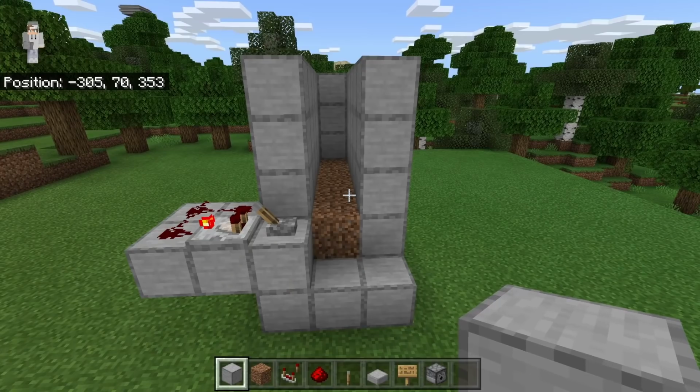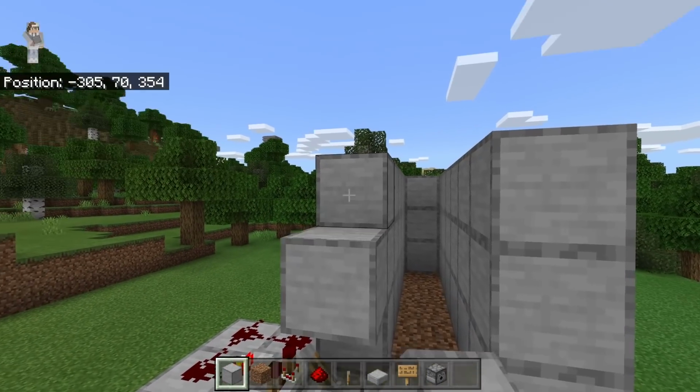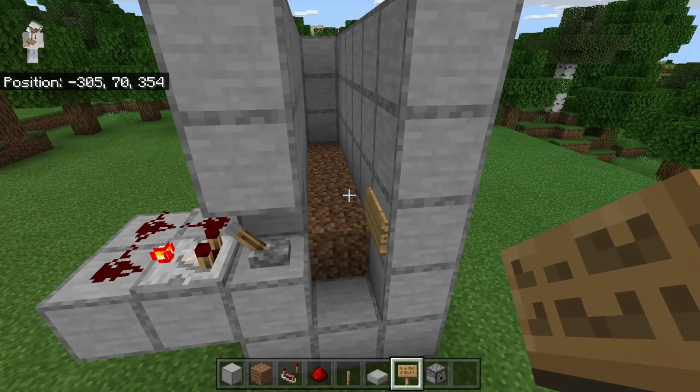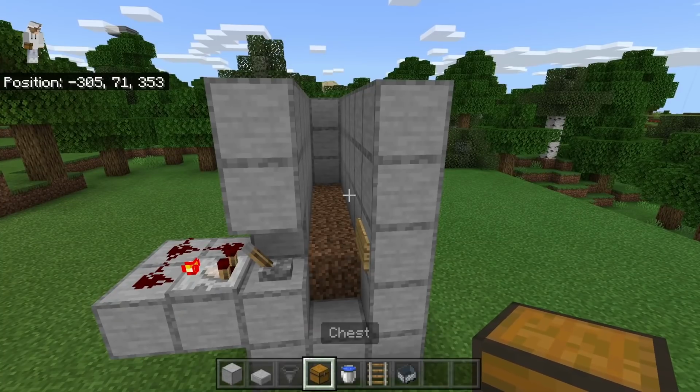The next step is to place 4 blocks over here, 1, 2, 3, 4, and 2 over here, 1, 2. Then place a sign at this spot. By placing that sign, we will be able to prevent water from spilling out of this part of the farm. The next step is to crouch down and place 2 chests over here.